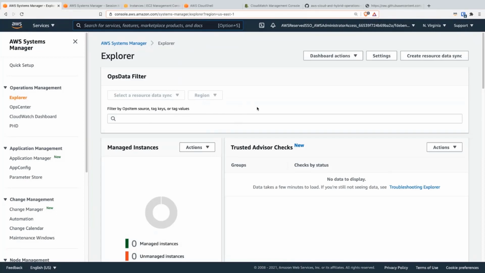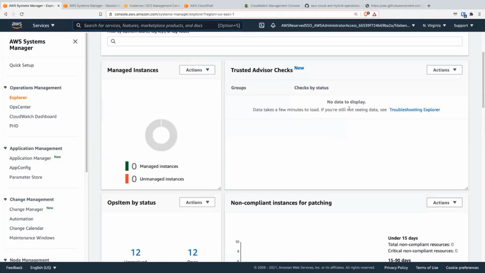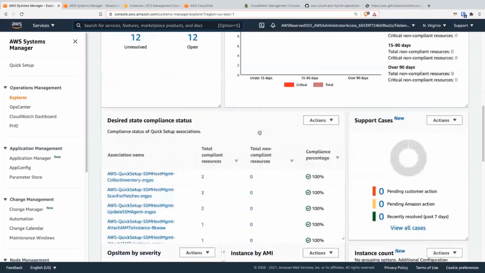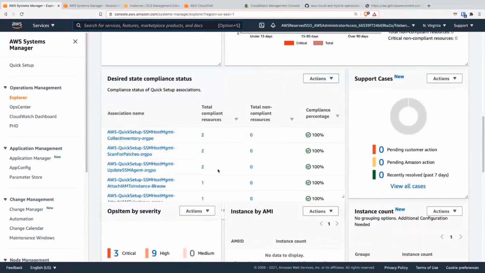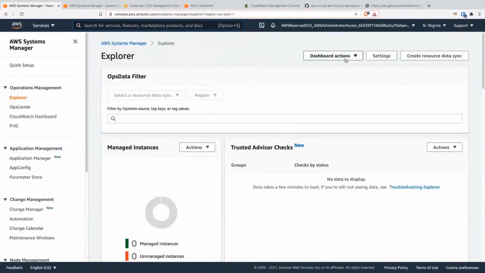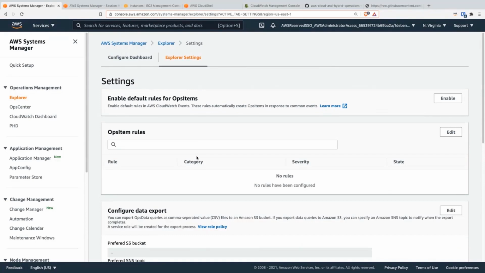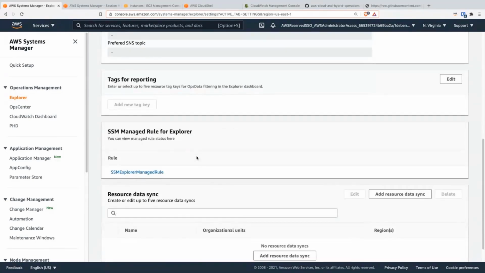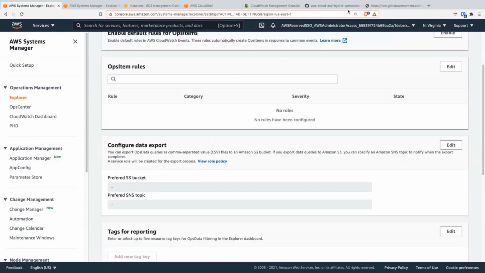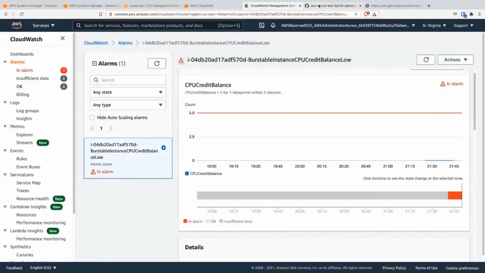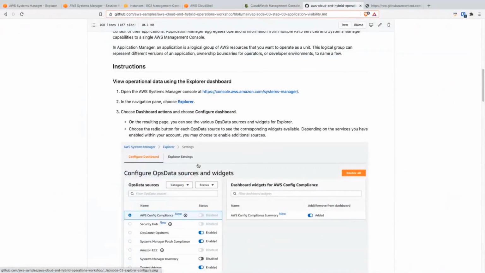it's going to give me an overview of my data, of what I have, my ops items and stuff like that. And if I go to settings, I can customize my dashboard and tell it what I want to see, what I cannot see, right? So that's pretty much what you can do here.